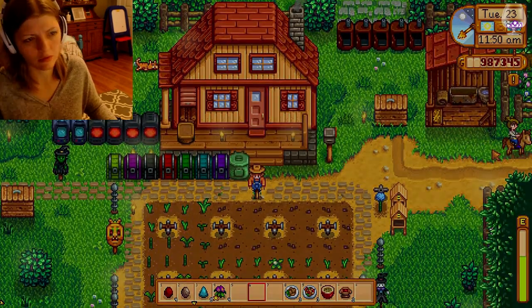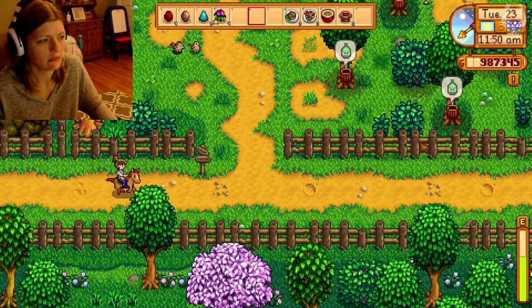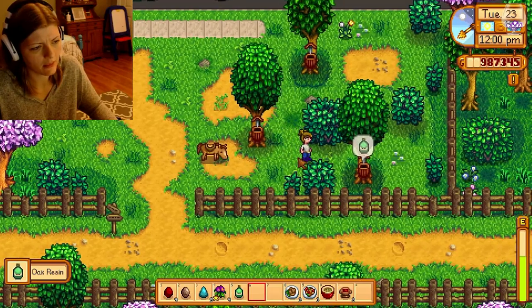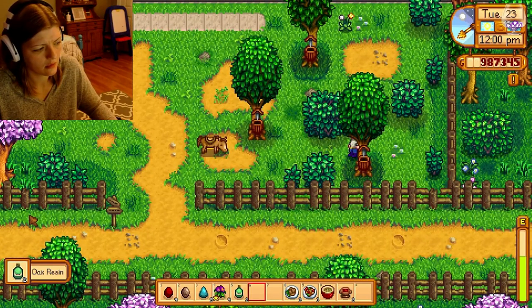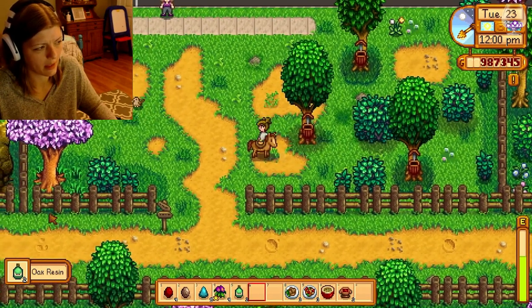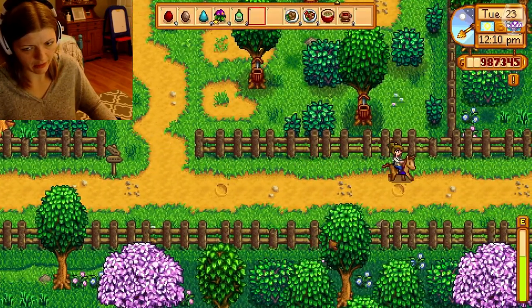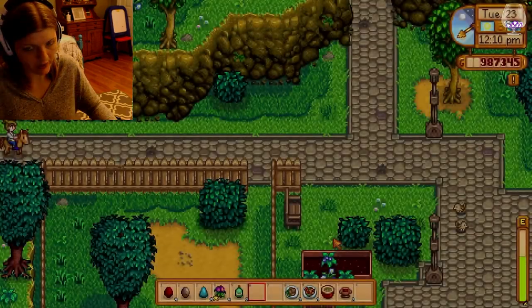Okay, let's go to the store before they close. Oh, my sap. Sap? Yeah, my sap's done. Oh, no, sorry, oak resin. Too bad. It's kind of like sap. It comes out of a tree, you know. It oozes out.